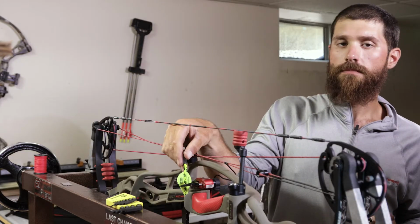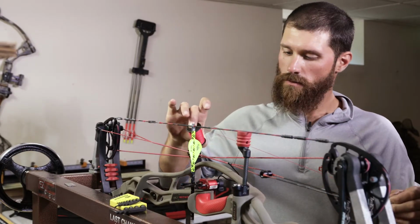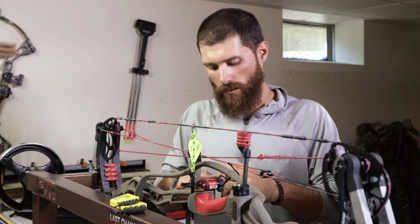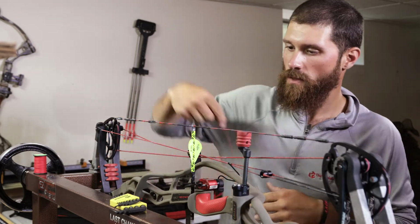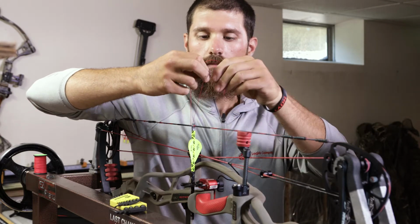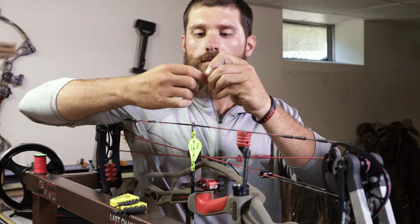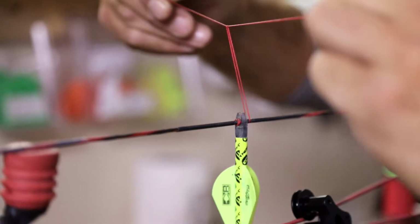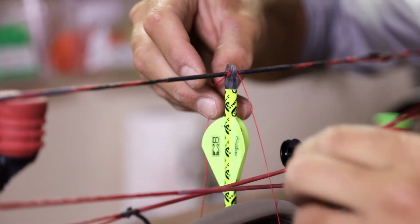Now we will tie the same nocking point up top. Once again, about 16 inches here. You always want to have a little more with this, just so you can make sure those knots are nice and tight. You're going to come under, make sure you go through twice, and start cinching that down.